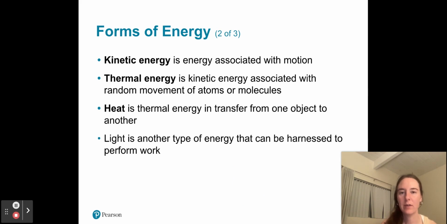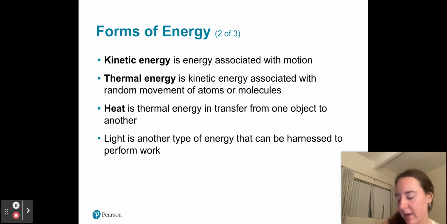Reviewing from the past, kinetic energy is the energy of motion, the energy of movement. Thermal energy is the kinetic energy of atoms or molecules. So we often talk about the thermal energy of the molecules in the air, the gas molecules. If gas molecules are moving really fast, it's increasing the thermal energy of those molecules. And everything has thermal energy, even things that don't look like they're moving, like your skin, the desk you're on, the chair or the bus seat that you're sitting on. Everything that is made up of matter has some sort of thermal energy in it. The atoms are moving in some way.